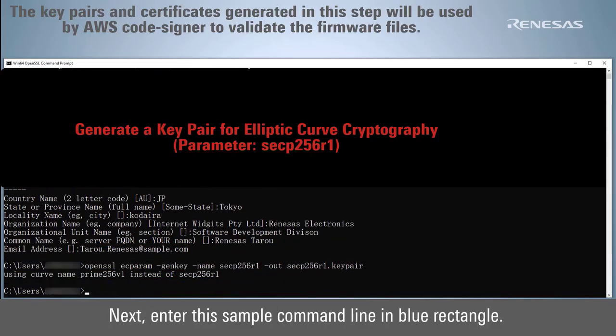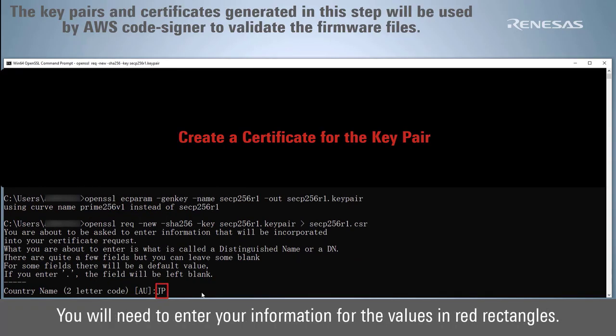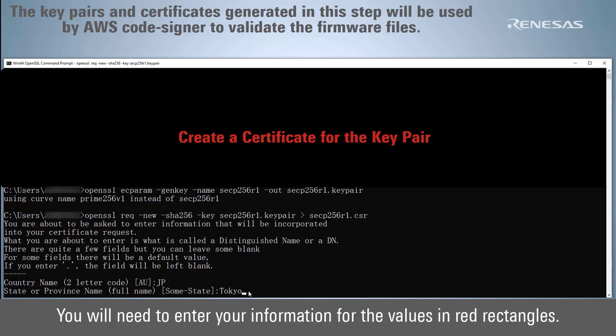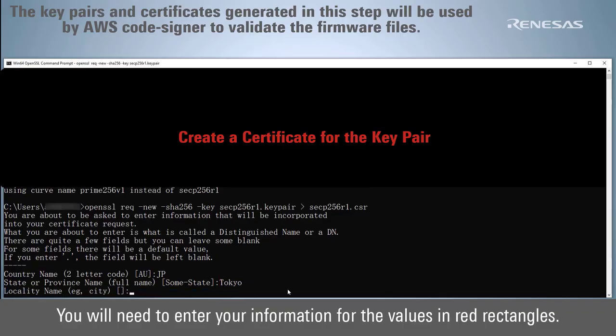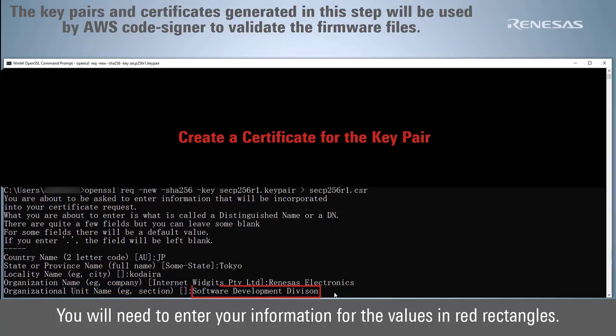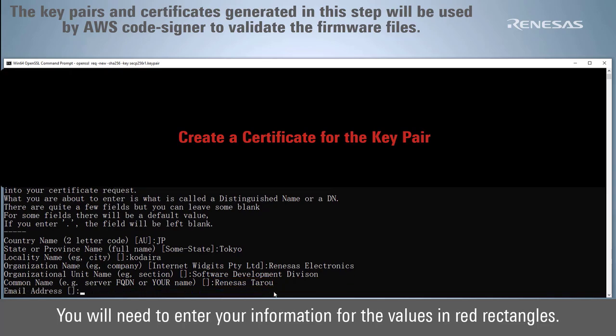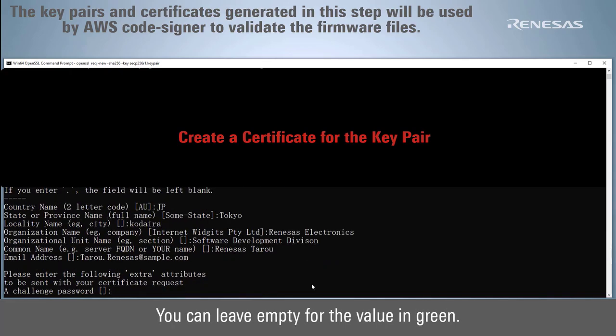Next, enter this sample command line in the blue rectangle. You will need to enter your information for the values in red rectangles. You can leave empty the value in green.